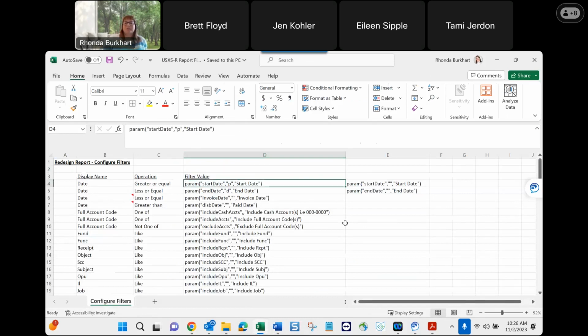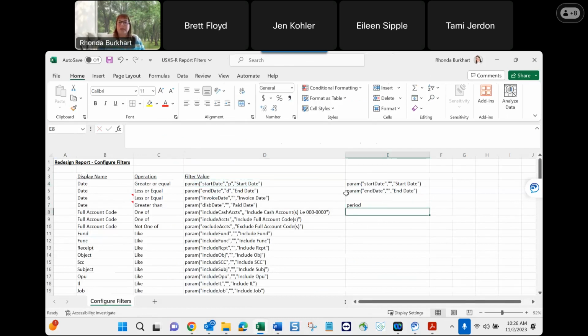This is period. P is the first letter of the word, and it's the first day of the month. So if we're talking this month, it would be November 1st, 2023. D is the last letter of the word and the last day of the month. So that would be November 30th, 2023. So that's an example of how to use those date shortcuts. That's listed here, and that's listed there for first day, last date.